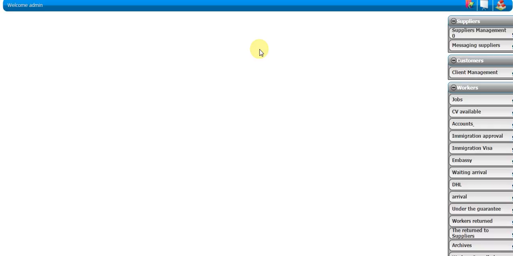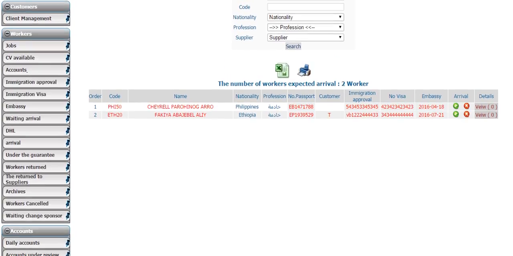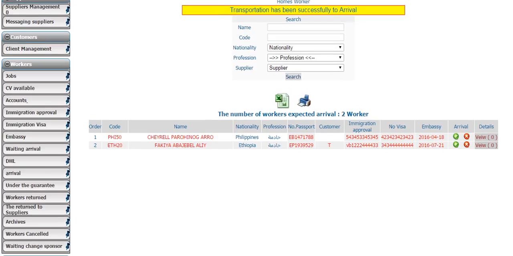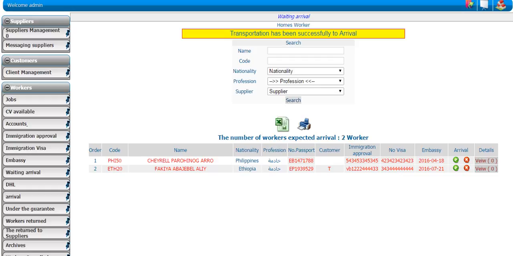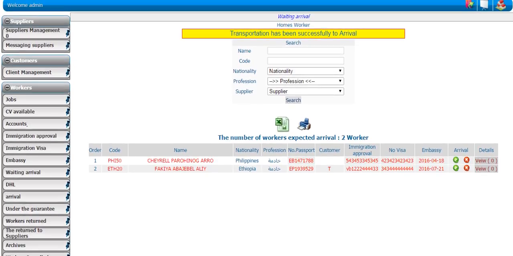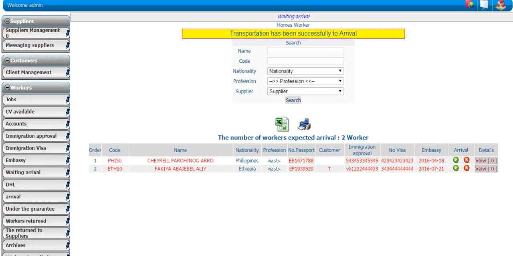Now the transportation to arrival has been successful. The message has been received by the Qatari sponsor and the supplier. That means that the worker arrived in Doha, Qatar, and the supplier received a message that the worker has arrived and the company takes him from the airport.